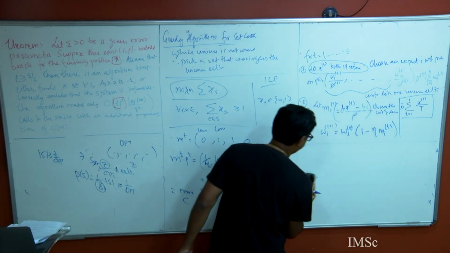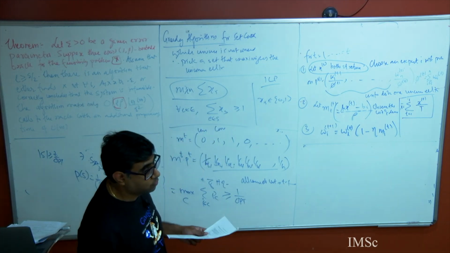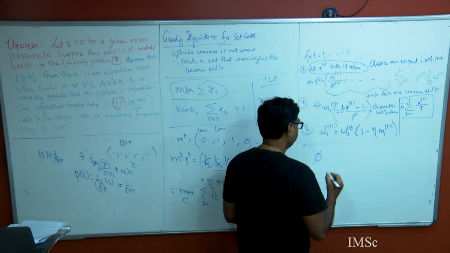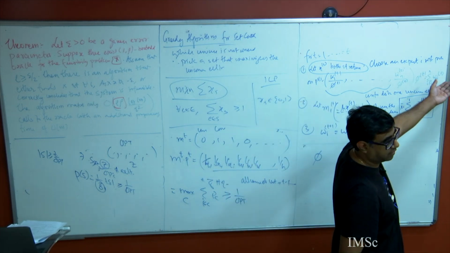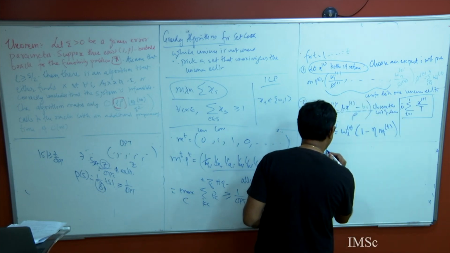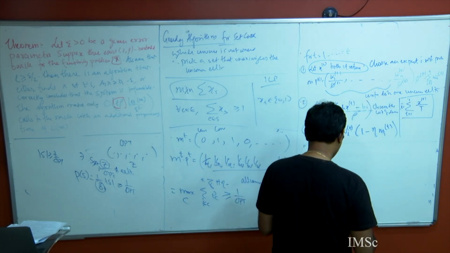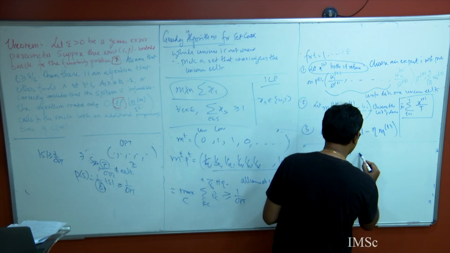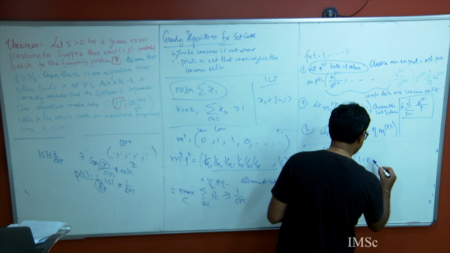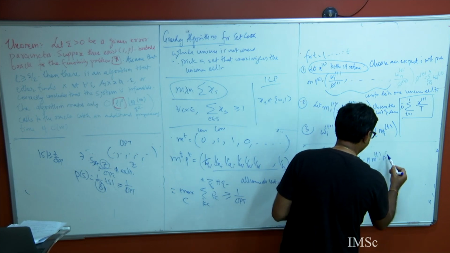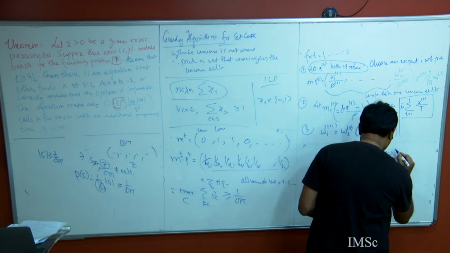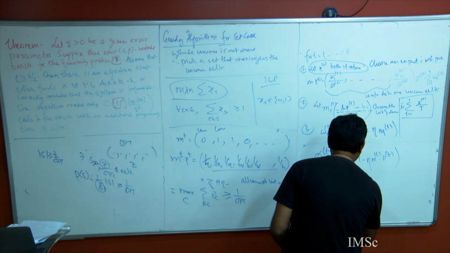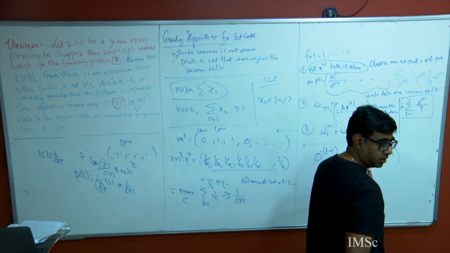So if you have followed the analysis of this, what happens is this. I'm just giving you this; please don't worry about knowing this algorithm. What happens is that the potential function, which is the sum of these weights, what we were able to show is that phi of t plus 1 is equal to phi of t times 1 minus eta times mt times p of t. This is what we showed last time. Now what is this? This is less than or equal to phi of t, and eta is 1 in our case.